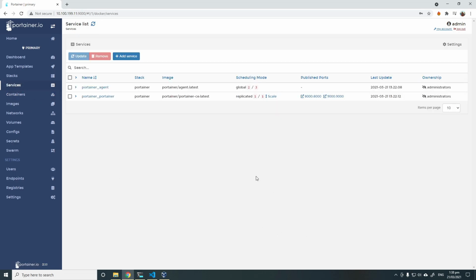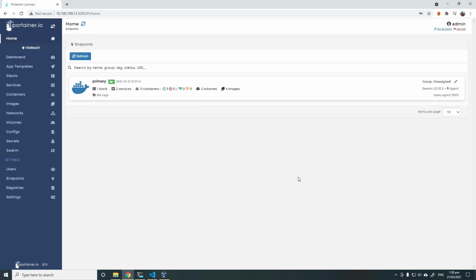So this will only work because we have cluster-wide persistent storage. Without that, the Portainer container would have restarted on manager 3 in a blank state, and you would have seen that it will come up and ask you to redo the admin password. So to avoid that issue, we highly recommend that you have cluster-wide persistent storage. So that's as simple as that to install Portainer on the Docker Swarm cluster.